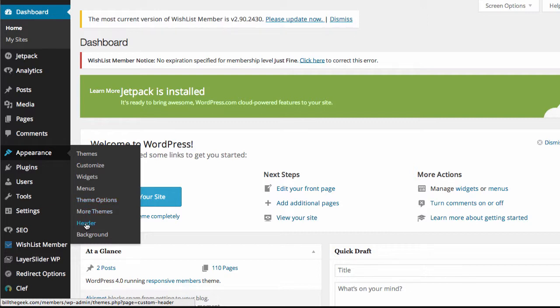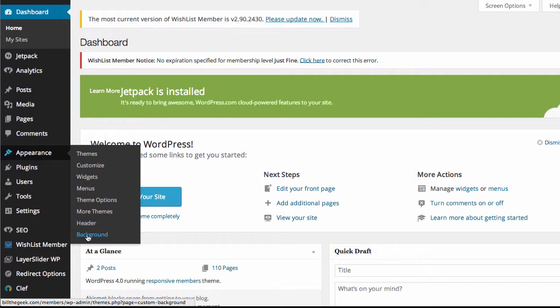The header option is of extreme importance because in almost every theme I've seen, this is where you're going to put your logo, a header image, and each theme deals with that option a little bit different.